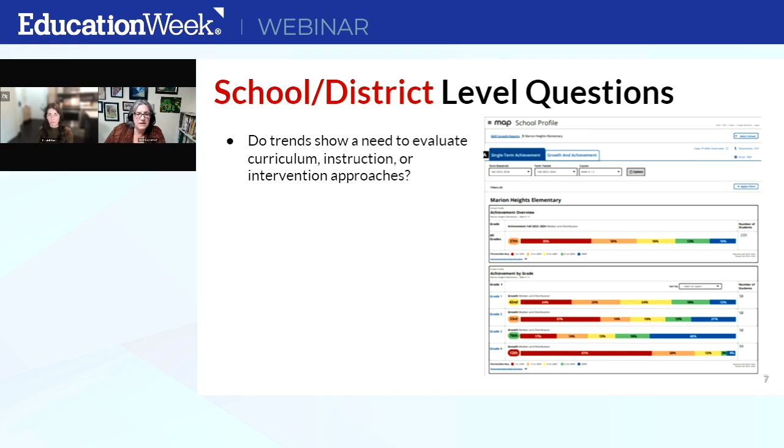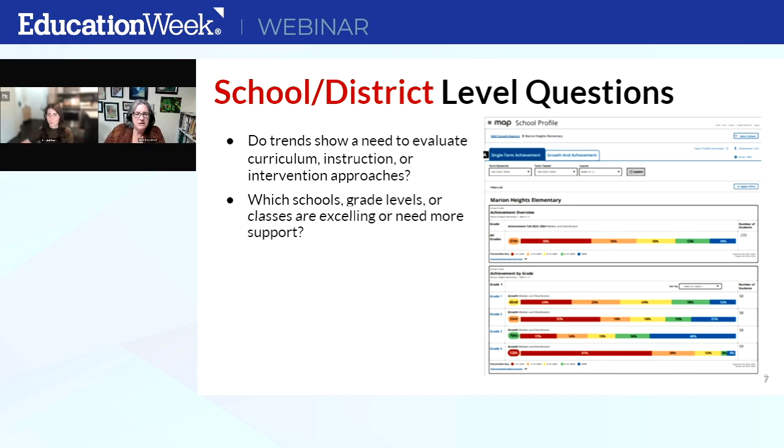Administrators can also examine data across grades or schools to see, is there a school or a grade that's really excelling, or a grade that's showing that they need some more support. And this can be a really powerful tool to uncover what's driving high growth in any of your particular schools, or again, at a grade level.